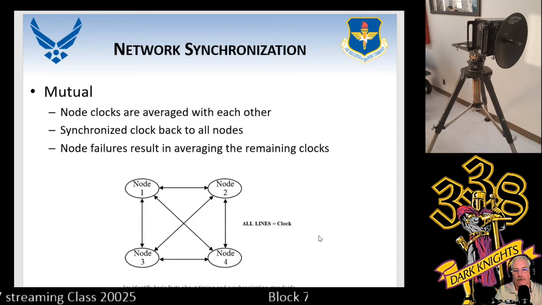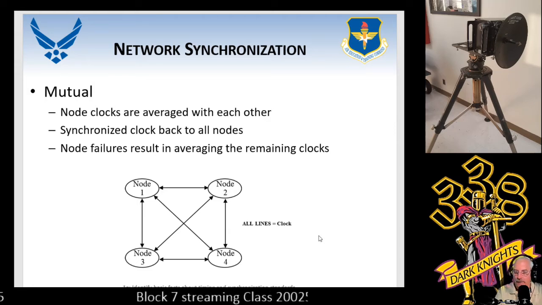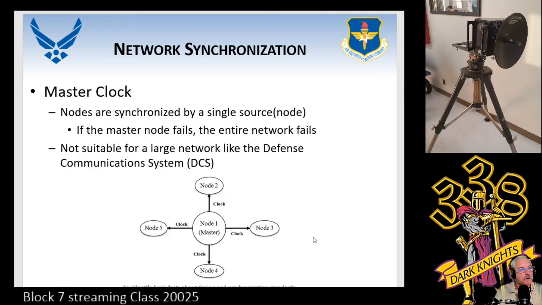Next up, we have something called Mutual. This is where the clocks amongst each other are being synchronized with each other, but if you got one that fails, or let's just say you're an ad hoc with your LAN party or whatever, and someone says, I'm done, I got to go to sleep. So what they do is they can just shut down their computer, but everybody else is still in sync. Bye, bye, bye.